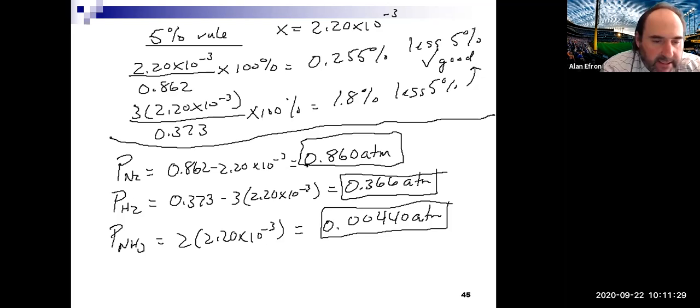And the reason we did not do the assumption on the previous problems is if you looked at the K values on the ones we dealt with earlier, I think we had a K value of 7. We had a K value of 54.3. Those are considered, again, a large value of K, which means we would expect a lot of products at equilibrium. And that means that the change part should be pretty big. So we cannot do the assumption.